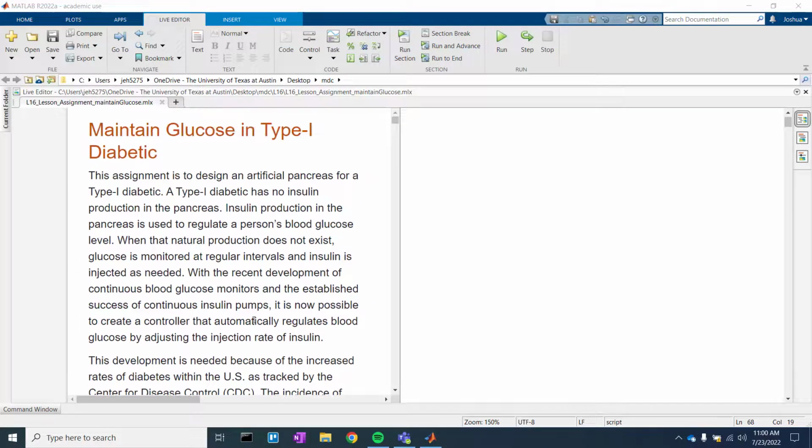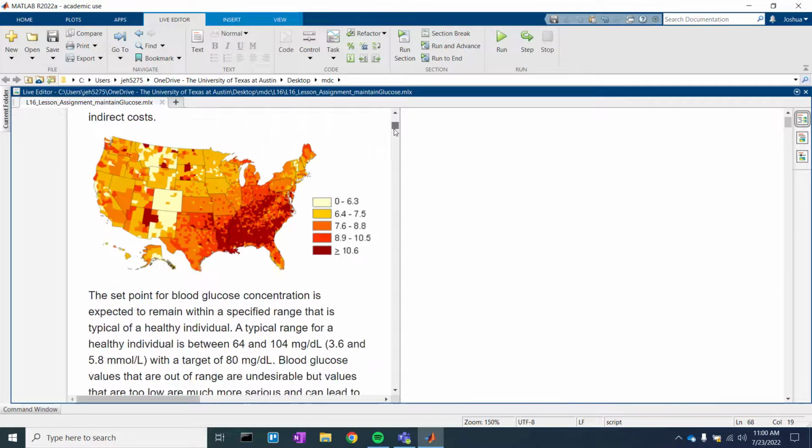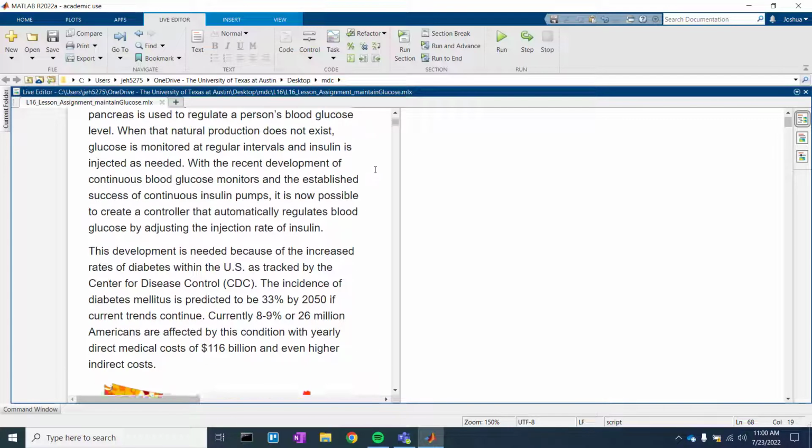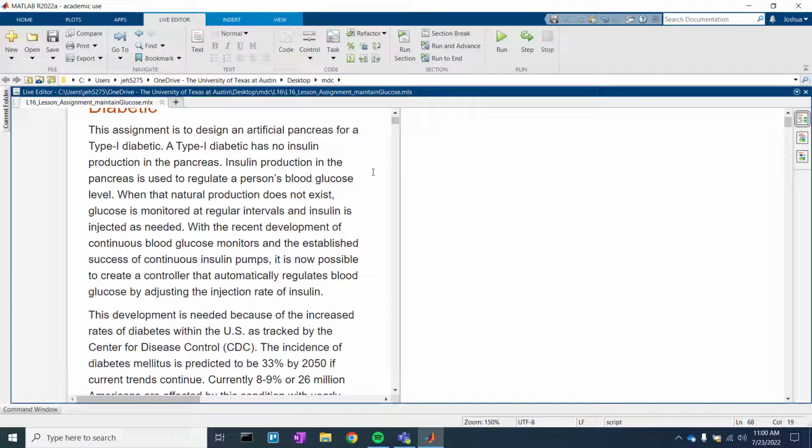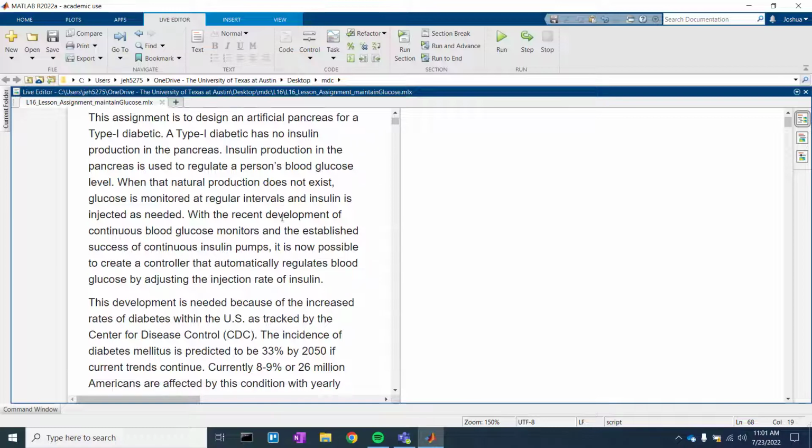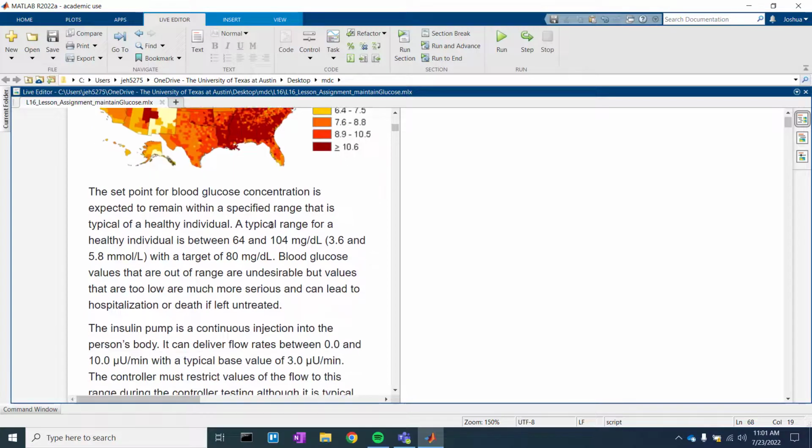In this exercise, we're going to look at the glucose control in a type 1 diabetic patient. Diabetes affects a lot of Americans every year. You can see right here, and it's only increasing as far as trajectories show. One of the things we want to look at is that with diabetes comes this inability to regulate insulin within the body, which then regulates blood glucose. We want to maintain our blood glucose levels within our patient and within a healthy range.